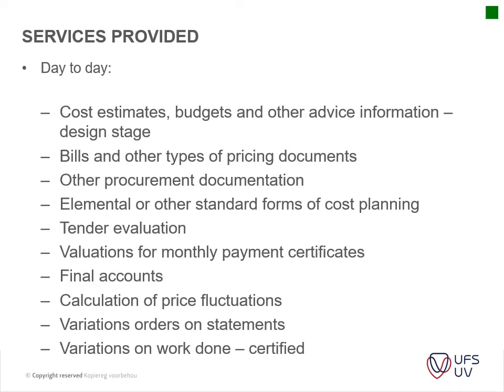Then services provided day-to-day: cost estimate budgets and other information in the design stage, bills and other types of pricing documents, other procurement documentation, elemental and other standard forms of cost planning, which we're going to look at in this module. Tender evaluations, valuation of monthly payment certificates, final accounts, calculations and price fluctuations, which comes in with cost controls, variations on statements, same, also cost control, variation on work done, certification, also cost control.